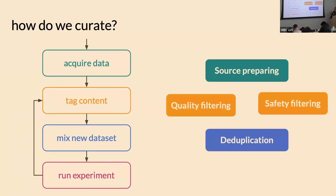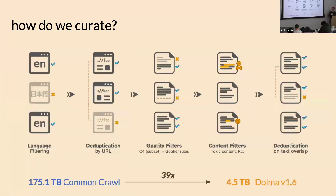These are the four pieces of code we developed: source-specific data preparation, filters aimed at improving quality — quotes very much necessary around the word quality — something around safety like removing personal information, and deduplication, which also took a lot of engineering. The typical removal or compression factor is around 40x to 50x. This is lenient filtering — if you go more aggressive, you can remove more. So you start with a lot of data and end up with much less.